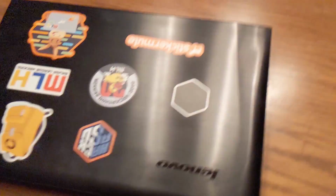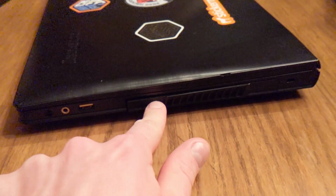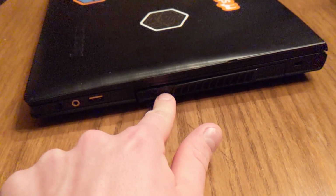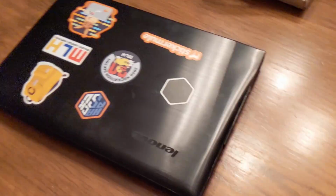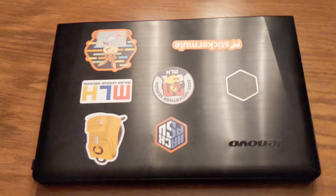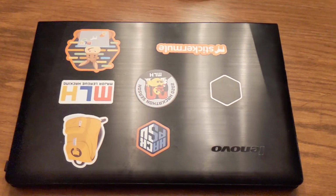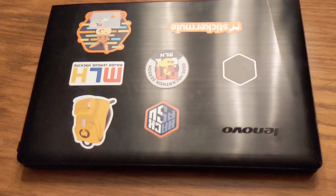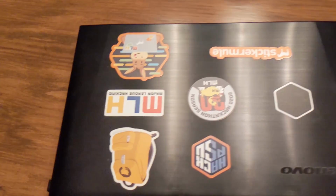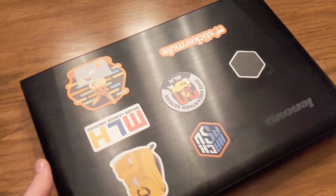If you look over here, you can see this Ultra Bay. You could have either a disk drive or a graphics card in here. When I got this machine, it had a disk drive in it, but I went online and bought an Ultra Bay graphics card for it for $65 on eBay, which I think is a pretty good deal. There are more on eBay. You can still find them. They're about $100 or so, but that was too good of a deal to pass up, so I picked it up probably 3 or 4 months ago, and so far the SLI is working really well, and I absolutely love it.